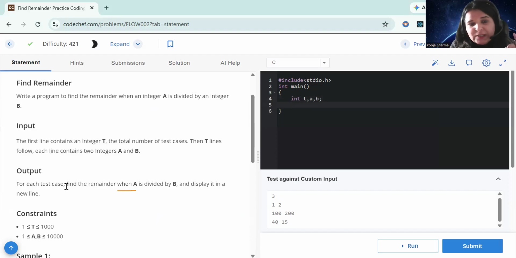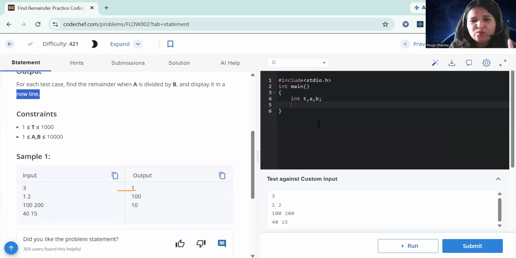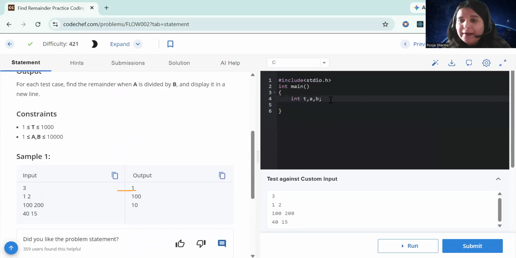Now, for each test case, find the remainder when A is divided by B and display it in a new line. Here, you have to display it in a new line. So whenever you are scanning and printing, make sure to put the newline syntax. That's it. So basically, let's start. First, I want to enter 3. Let's see the output.